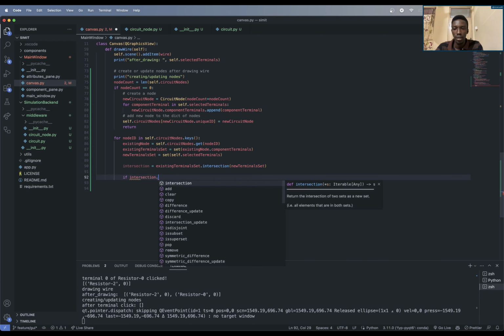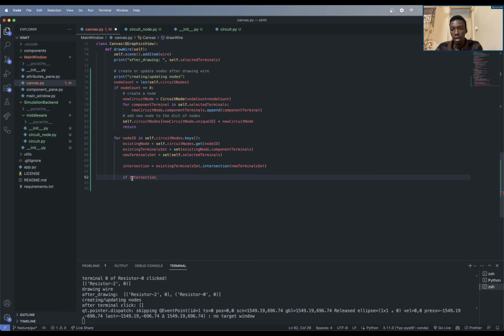So if intersection dot length, let me just do length. If intersection dot length is equal to 0, then it means that there isn't a node already, so I should create a new node.